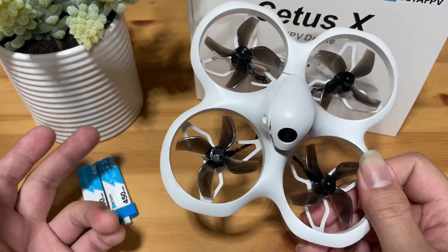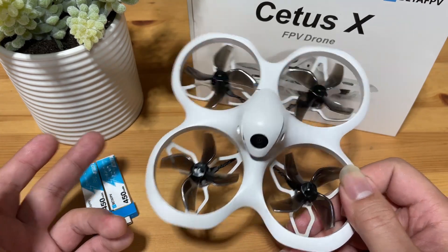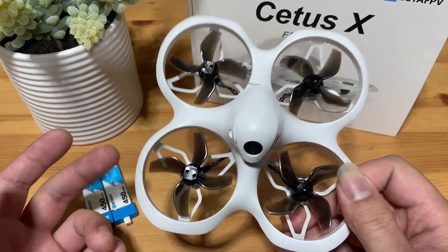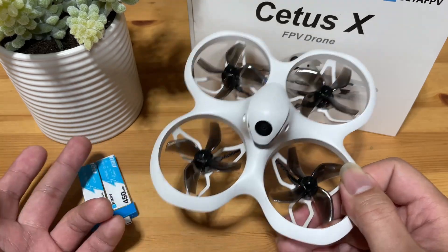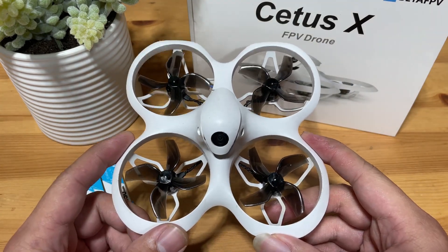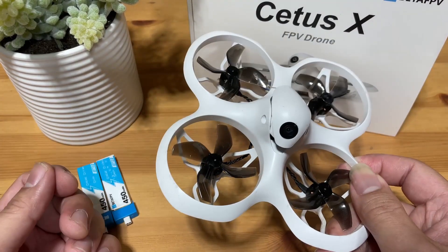This is something you can find anytime and anywhere. As a beginner, to master your flying skills you need real stick time, as simulators are often only able to carry you so far. If you live in a suburban or city area, it is better to have something small, safe, and easy that you can just pick up and fly without having to travel 10-20 minutes to a field because you have a full-size 5-inch FPV quad. The added prop guards and very low noise level make it perfect to practice around my house — I can fly this at 7am without disturbing my neighbors, so it became my go-to practice drone.